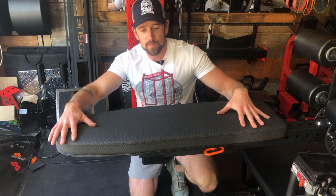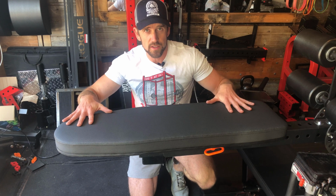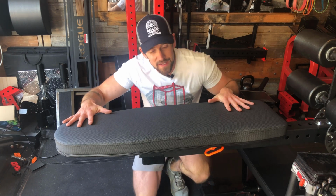But you can always check out my other video where I make a lat pull down seat for either my slinger or for the Titan Fitness, and take the concept of me making the seat for that with wood, vinyl, and foam, and then staples, and make yourself a bench. So if you don't have this part, you can't find this part, consider just making one out of wood. It's not that difficult.